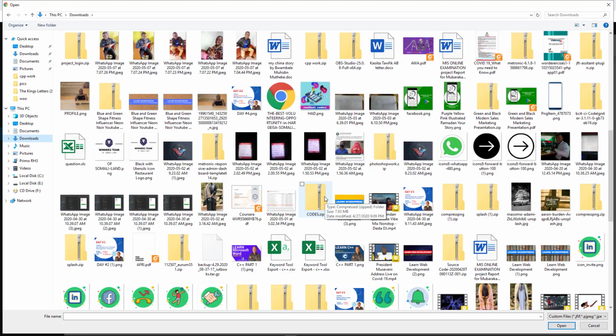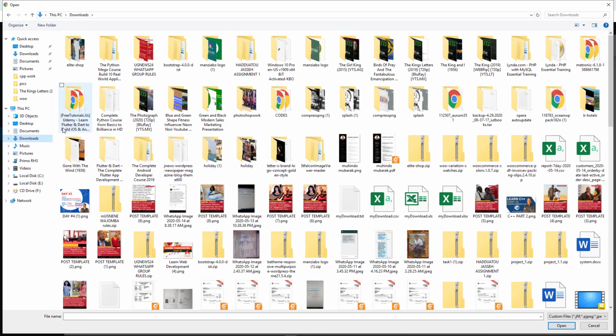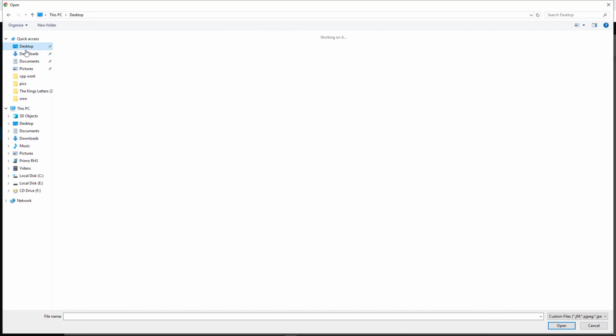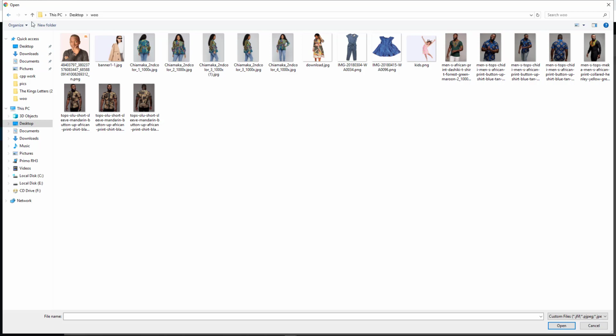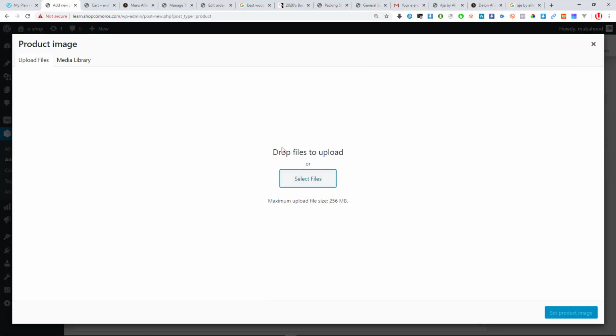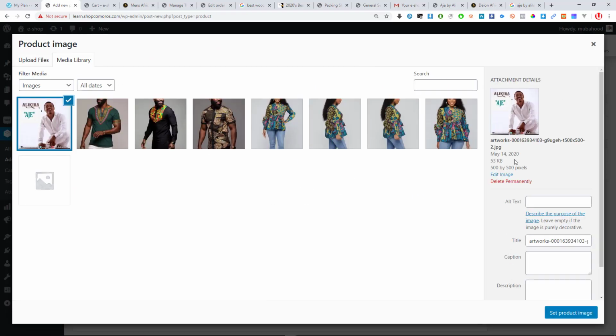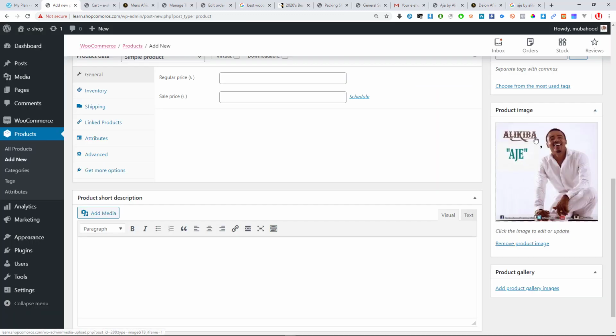Where is it? Did I delete it? It's in desktop, and then inside I think. Okay, it is here. So this is the cover photo. I can rename everything here, I already showed you this. So this is Alikiba Aje, the cover photo for the song.